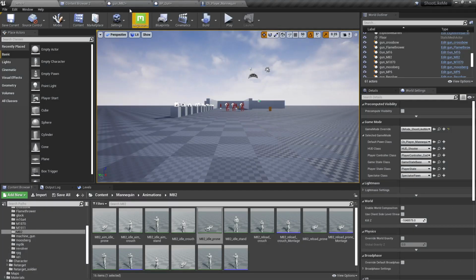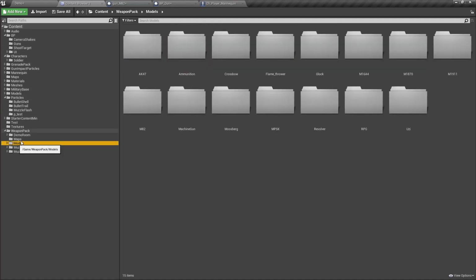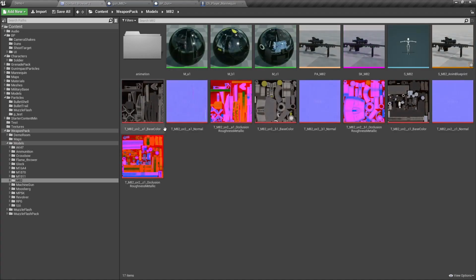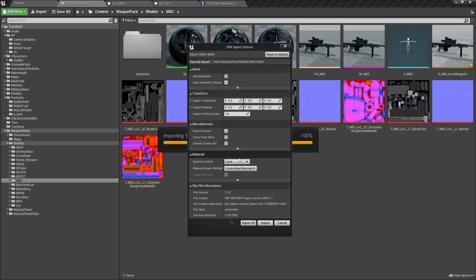Right, first I have imported, do I have it? The bullet mesh. I don't have it yet. Yeah, let me import. This is a static mesh.